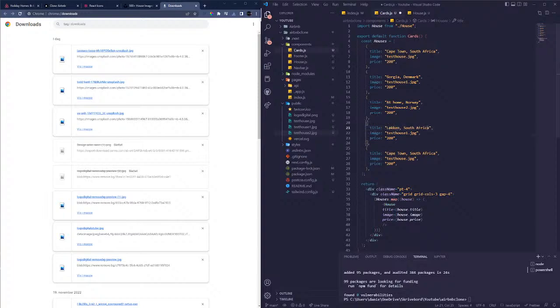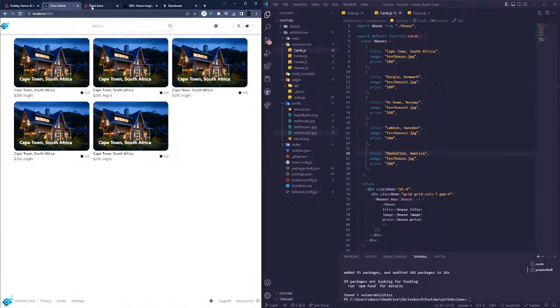This is a Danish city, so I'll just type Sweden. Cape Town, let's do Manhattan, America. Let's see how this is looking.